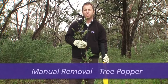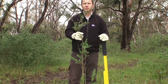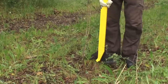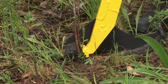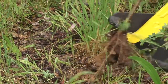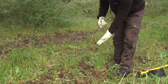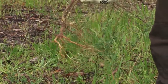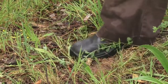A tree popper can be a weed controller's favourite tool for manual removal of broom plants from waist to shoulder high, such as this one here. Take the tree popper — the jaw opens up — slide it over the stem down at ground level. As you lean back on the lever, the jaw closes. Pull back and the plant should come away cleanly. As you can see, that was quite a successful removal, with all the roots coming away. Having more soil makes it a lot easier. It's really important to pat the soil back into place to prevent other weed seeds from germinating and also to prevent erosion.